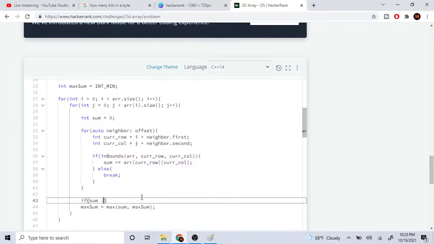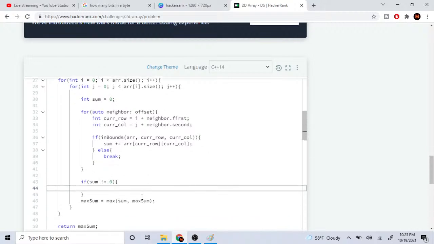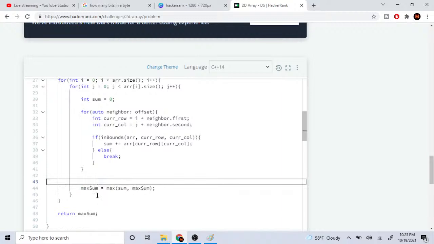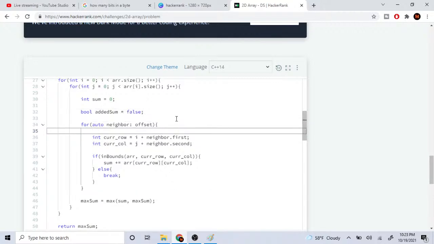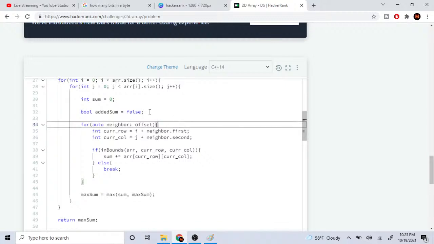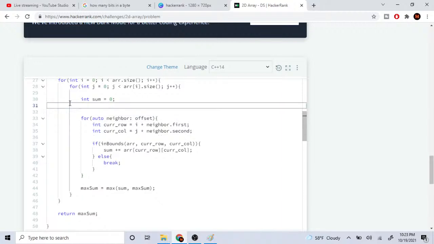If sum is not equal to 0. Actually, we should just have a boolean, like a boolean added sum. Here we set it to false. If it's inside here, we set it to true. Actually, that's not a good idea, because what if it breaks in the middle? That's a problem.